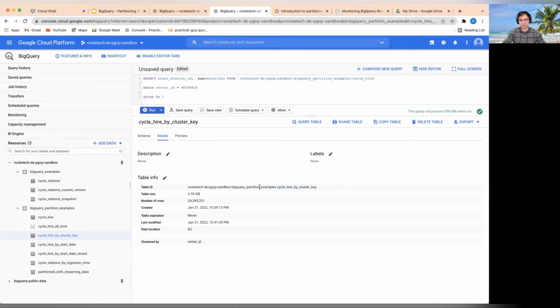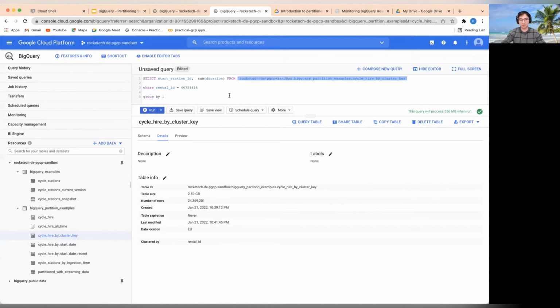Let's change the table name. So the partition examples are in here, and then I'm looking for the cycle hire by cluster key table. Now you can see because I've not selected all columns, it's not scanning 2.59 gigabytes of data, but it's still scanning 556 megabytes.